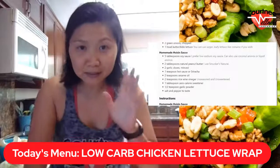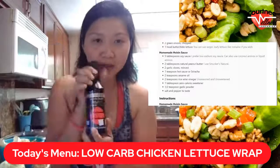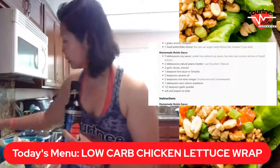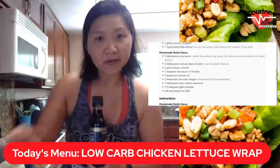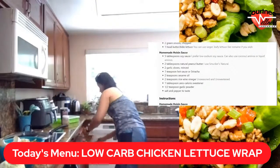Okay, so let's make the sauce first. We need 5 tablespoons of soy sauce. I have tamari. You can use tamari, you can use soy sauce, or coconut aminos if you're allergic to soy. So there are lots of options. I'm going to grab my tablespoon.